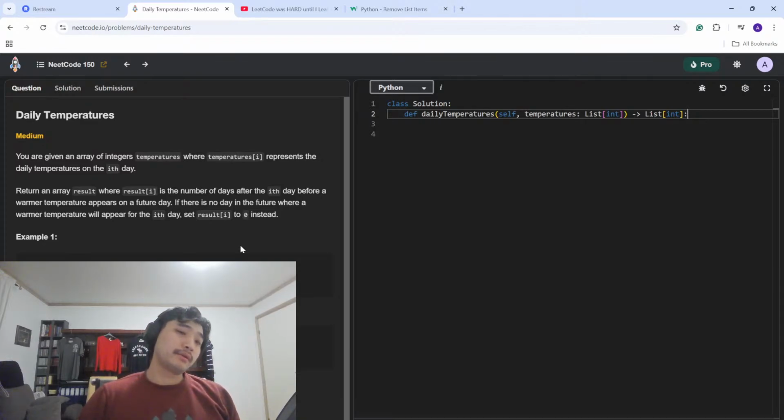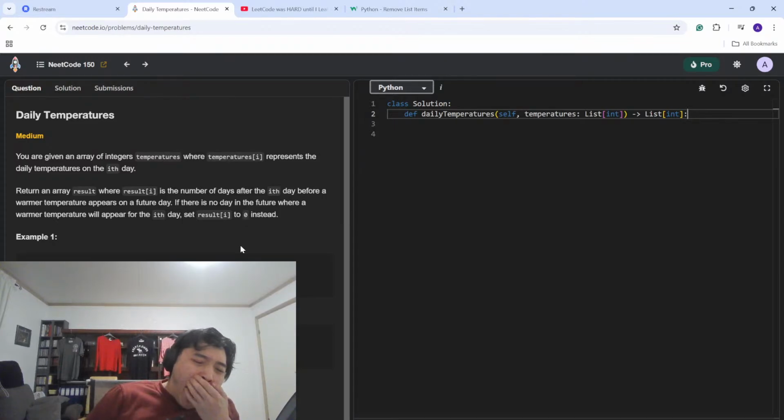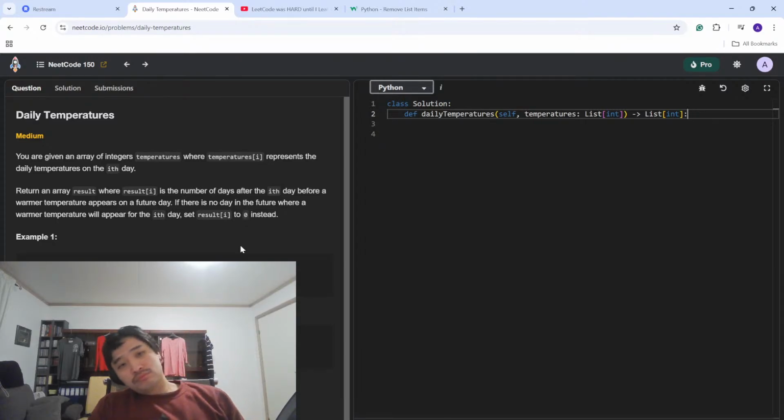So if I pop it and the previous one is lower. Why am I so bad at this right now?